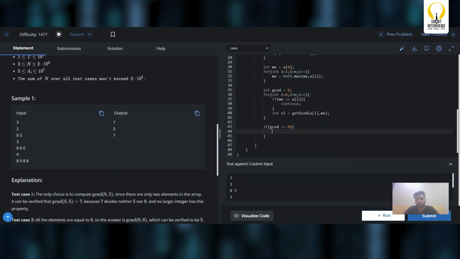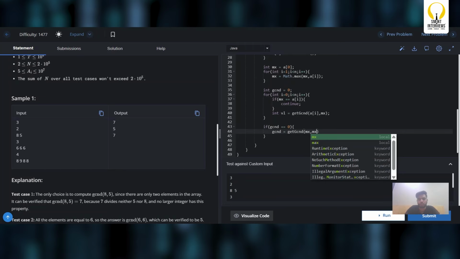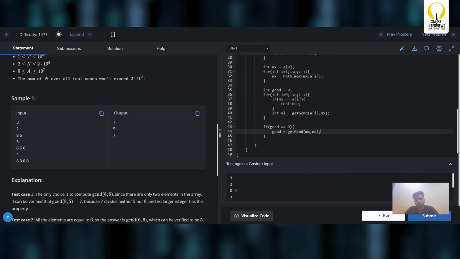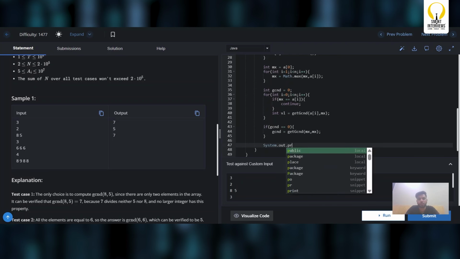So if GCD is remaining 0, then that means there are 2 occurrences of my maximum element. In that case, my answer would simply be the GCD of this pair, max comma max. And at last, simply print whatever is the value present in my GCD.